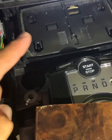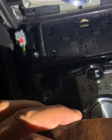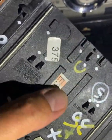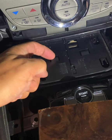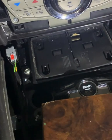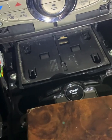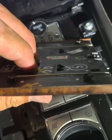But the problem is these tags here. When this clicks forward, those 4 little tags slide over the top of that, and then they click into that hole in front of it, which means it's almost impossible to pull the veneer off again. The tags, these little tags on the back, are hard to see.